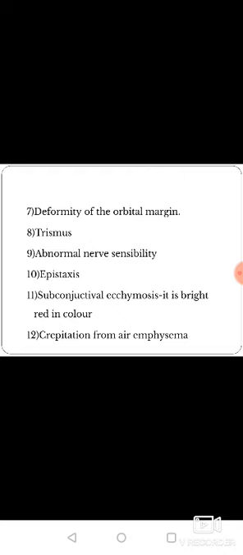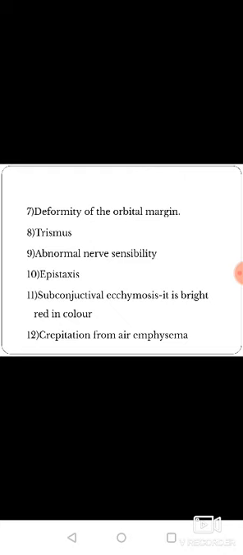You have subconjunctival ecchymosis. As I told you, it is a very typical feature associated with your zygomatic complex fracture. The patient will end up with subconjunctival hemorrhage because there is a hemorrhage associated with frontozygomatic or infraorbital margin fractures, and there's a seepage of blood directly into the eyeball, and then you have your bulbar conjunctiva, where it looks very bright red in color. We can easily identify that there is a seepage of blood into the conjunctiva, and the brightness is because there's a direct diffusion of oxygen into the conjunctiva.